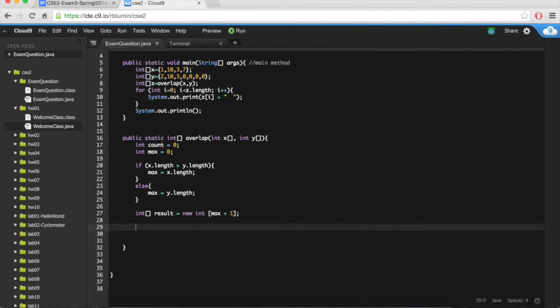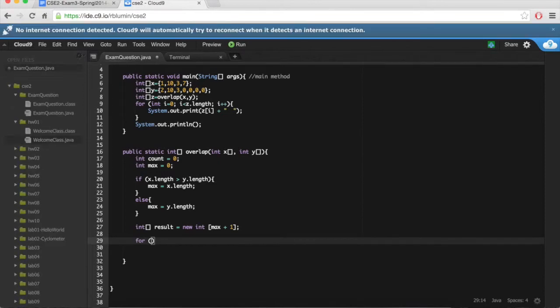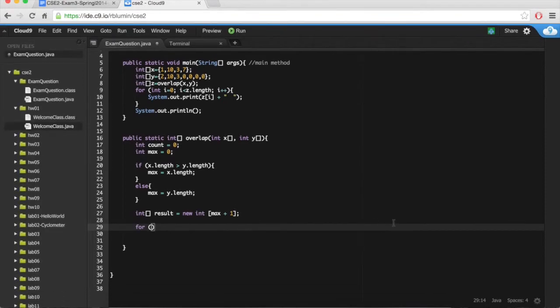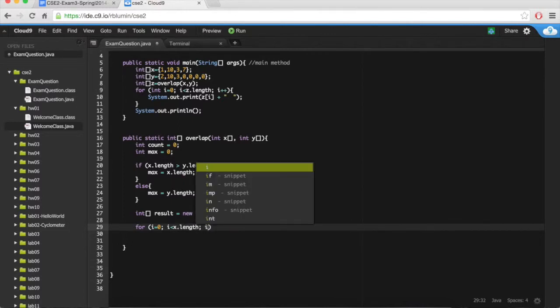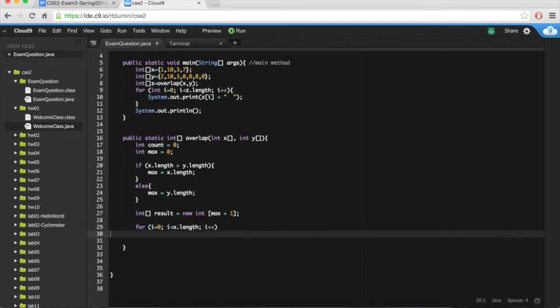So now we're ready to search through our array and find all the duplicate values. So first what I'll do is write a for loop that'll go through all the contents in array x. So I'll make i go from 0 and I'll increment i by 1 every time.